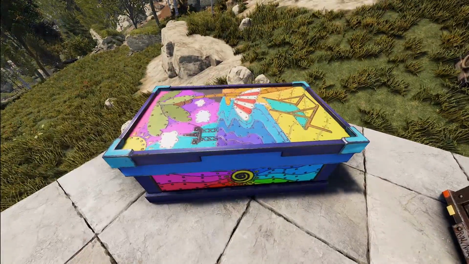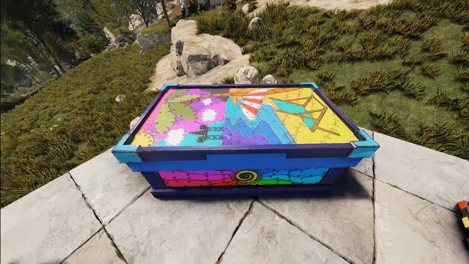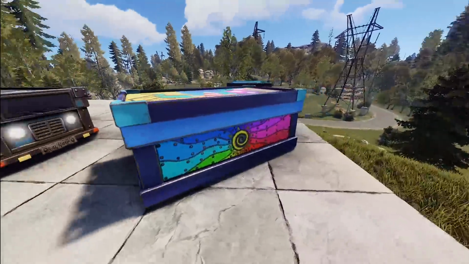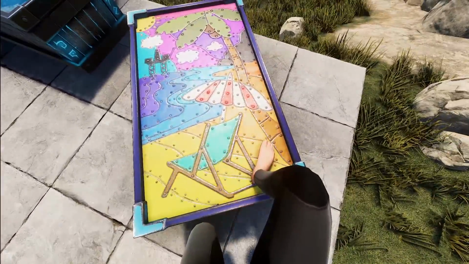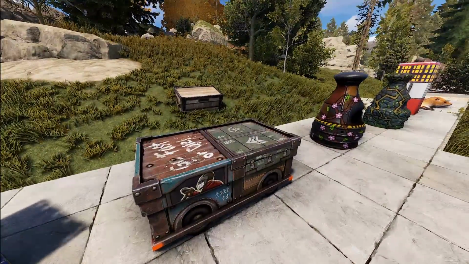Over here, we've got a continuation with the Rivet set. So we got the riveted door last week. Maybe the box will make it in this time. It's got all the same kind of summer fun going on, and it is definitely a cool little box for sure. Then over here, we've got a continuation with everyone's favorite little box.